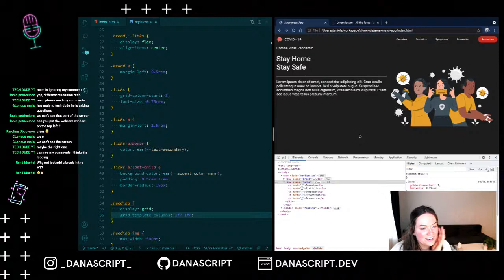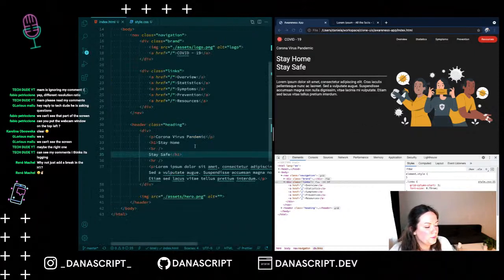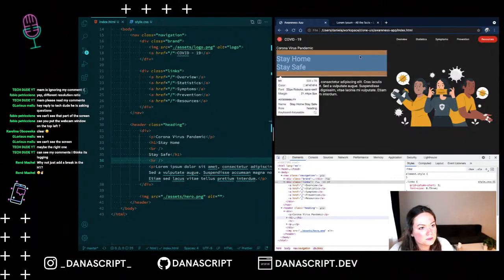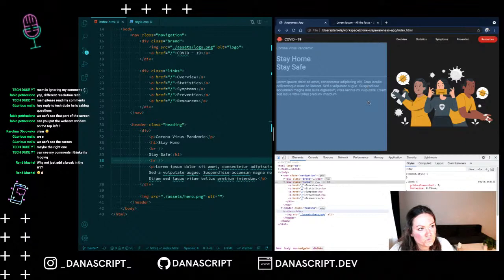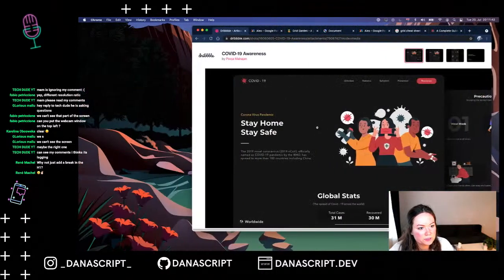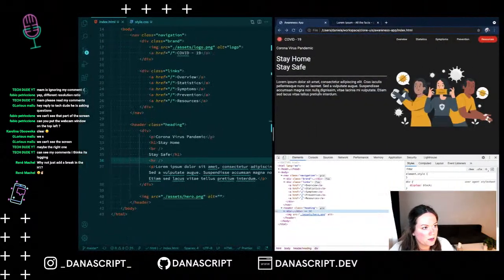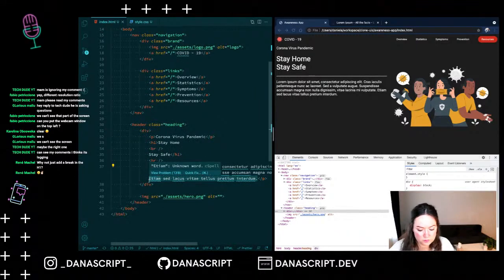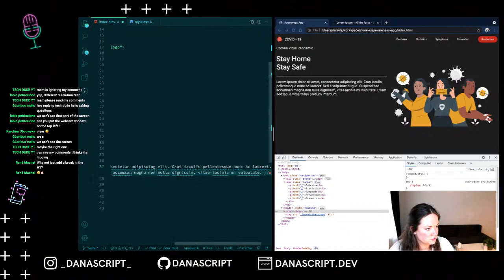Yeah. I don't know, feels like an overkill to use a grid here. Feels totally appropriate to do Flexbox. But that's just my opinion. Maybe I'm just saying that because I'm way more comfortable with Flexbox than with Grid, and that's why my brain just goes there straight away. But anyway, the image actually looks fine here, right? If we compare it to this one, it's not bad. I think our lorem ipsum text is way too much. We don't need that much. Let's remove one line, not everything. Yeah.